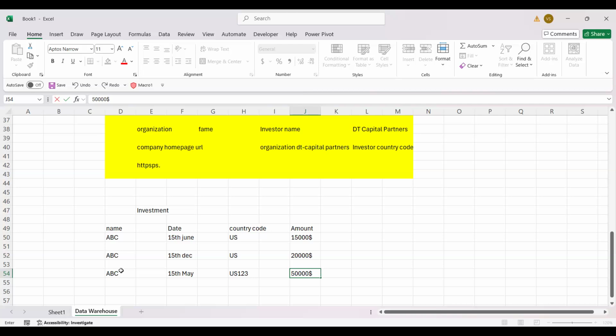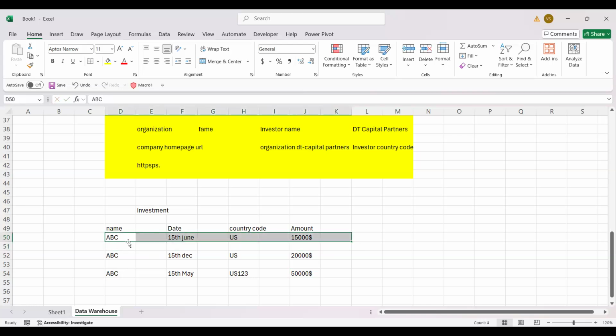And there's no problem with newer data being added to build historical information. Just think about it, right? So in our investment data, we have ABC Capital, who invested $15,000 in our organization, and we are not allowed to fudge that number or change it. So that is non-volatility for us, right?